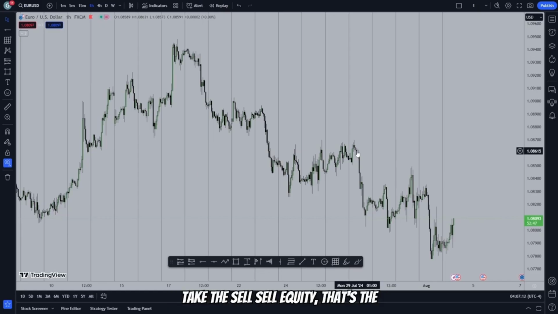So whenever price will go and take the sell side liquidity, that's the moment when you will take the trades, and you cannot miss it, right? But some people will miss it because they are not consistent enough or they are not disciplined, so they'll miss it and they'll try to take trades somewhere in between, and they will get lost, right? So that's why you have to put the alerts and you have to look for it.